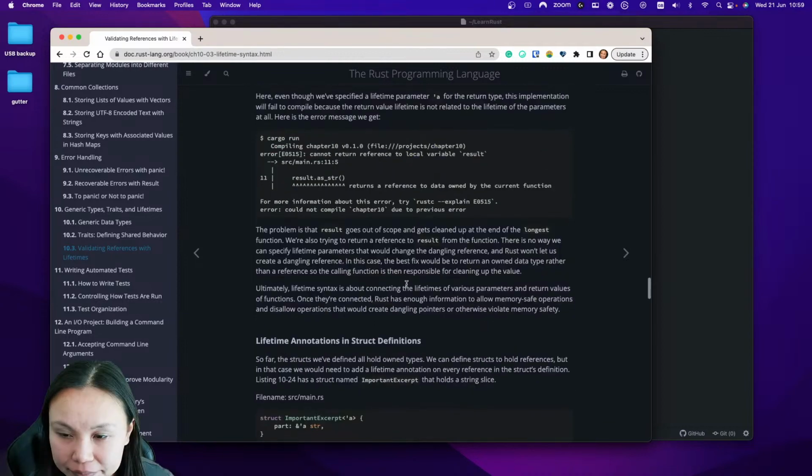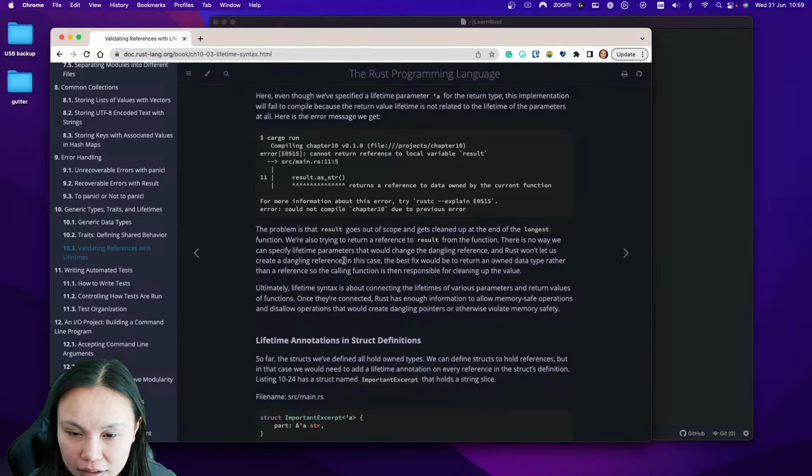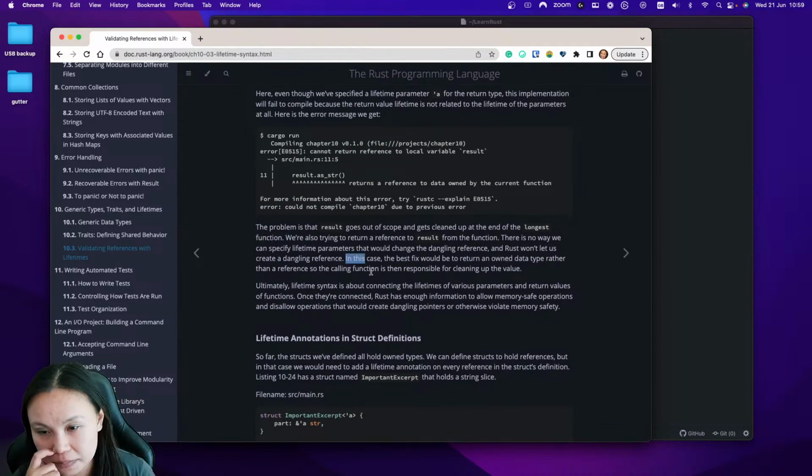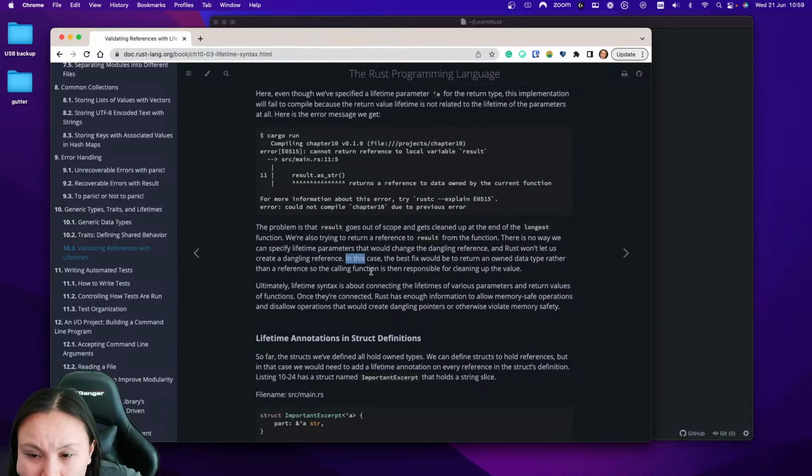So in that case, the best fix would be to return an owned data type rather than a reference. The calling function is then responsible for cleaning up the value.